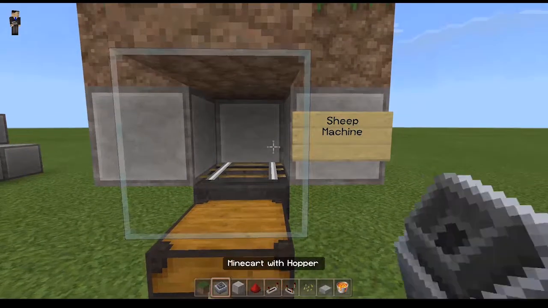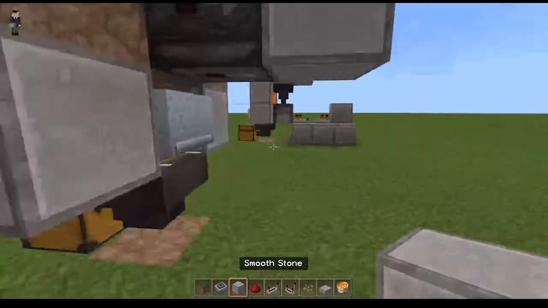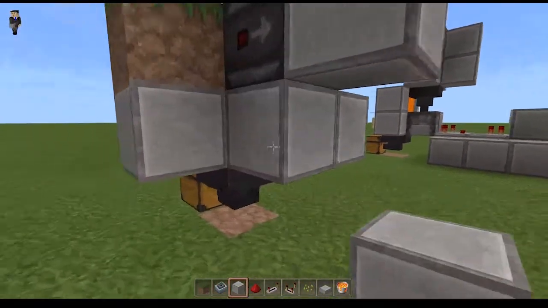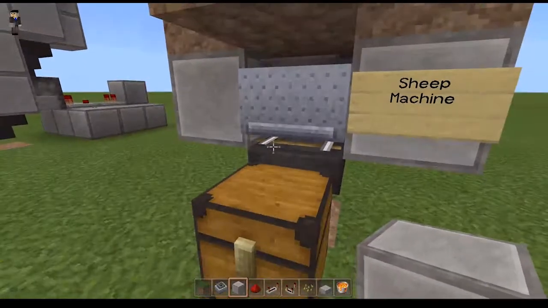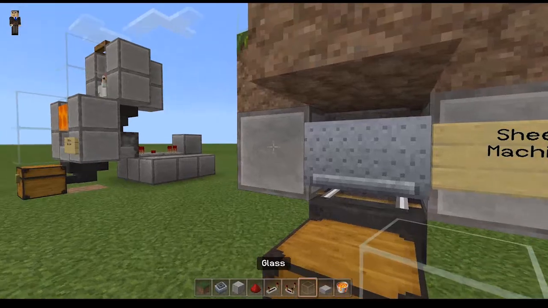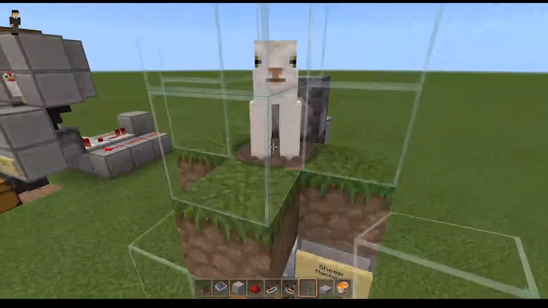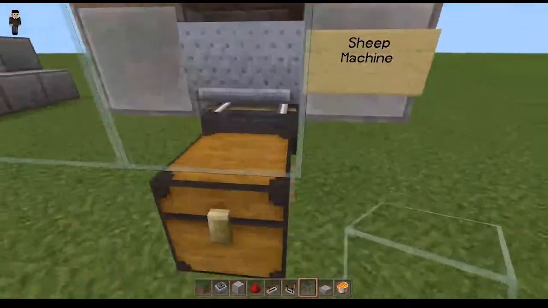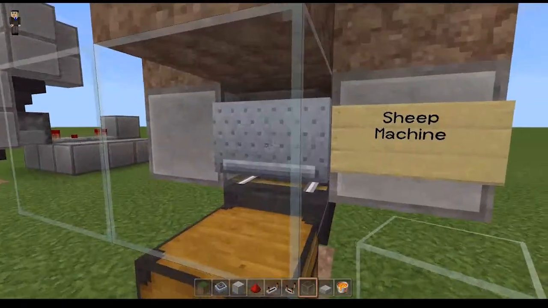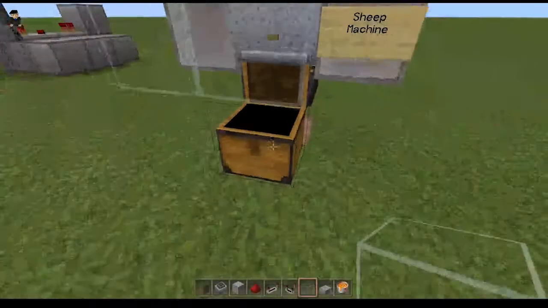Okay, kind of forgot to add something. That's a minecart with a hopper in it. I'll explain that in a second. The minecart with a hopper picks up whatever's above it, which is above the dirt, and then the hopper underneath it picks up whatever's in there, and then it throws it in here. Like, see, I must have screwed that up somehow.